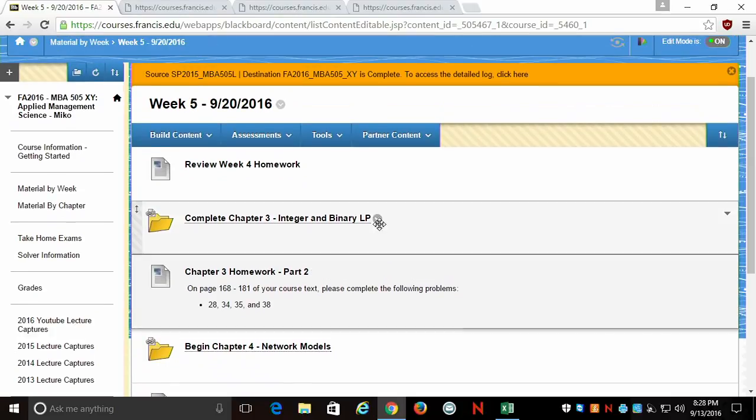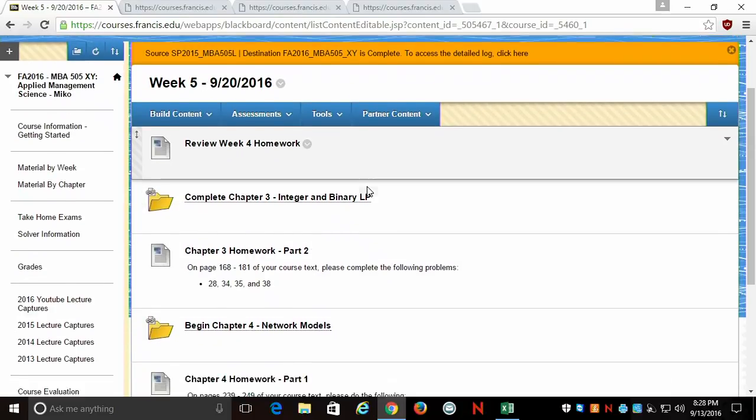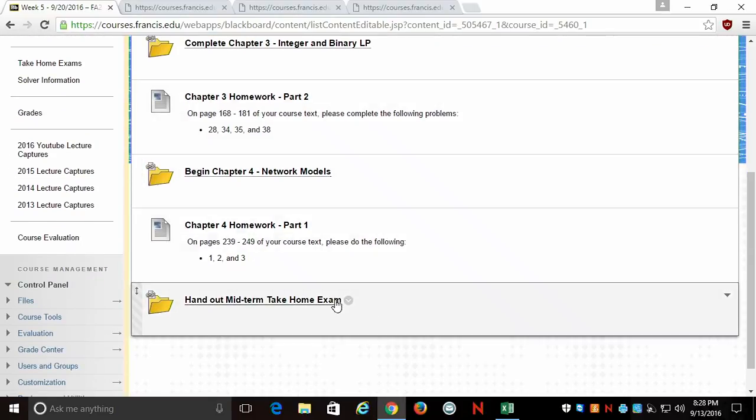So anyways, yeah, week 5, I'm sorry, you'll see I hand out the midterm take home. You see that in there? Because I give you 2 weeks to do it, it's not due till week 7. That's when we have our in-class midterm. But I like to give you 2 weeks to do it, just because you can start it in week 5, between week 5 and week 6. And if you have questions on it, you can ask me about them in week 6 class, right? So I know there's some concern about, hey, is this due? Yes, it's due the same time as the in-class, all right?